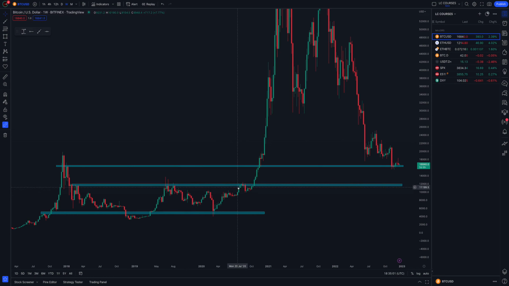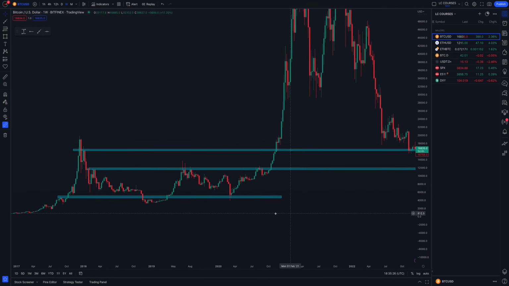And again, all the way through here in 2020 as well, you can see we tried to break through, we got a little wick through, not enough, and eventually rejected until we finally come up and broke through back in October 2020. So the question is, will we see this level come back and be tested as support? Certainly, in my personal opinion, that is where price will go if we lose this current level of support at 16k.